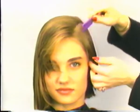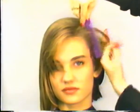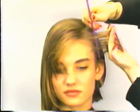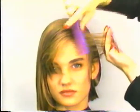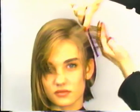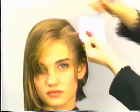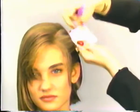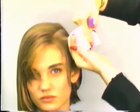To start off this wrap, you take a natural part, section the hair, weave out large sections. These are to be kept straight. It will give more emphasis on the flowing. It gives more continuity to the perm also.